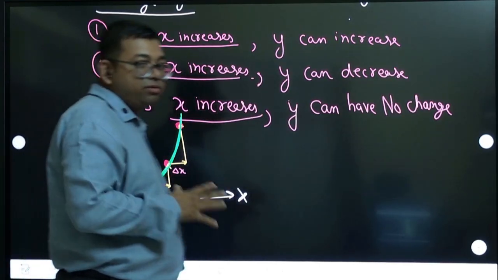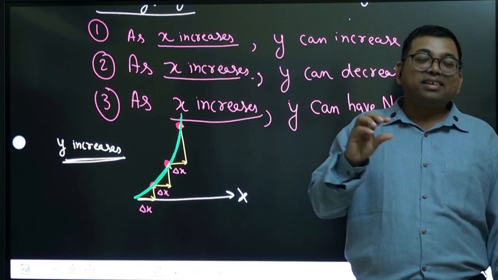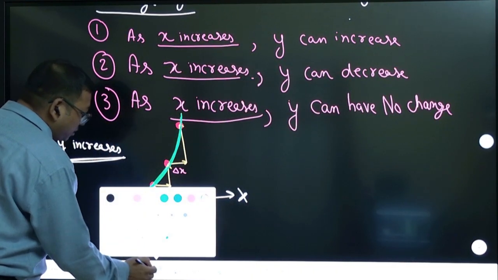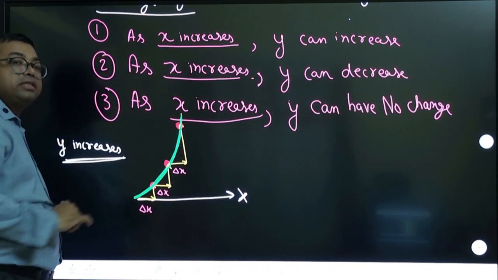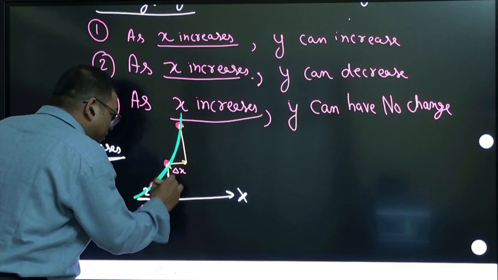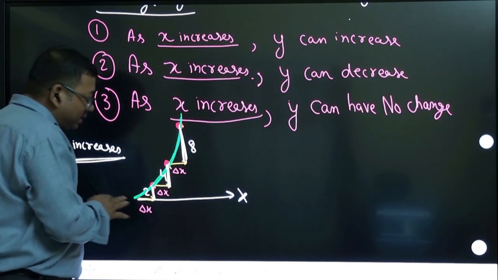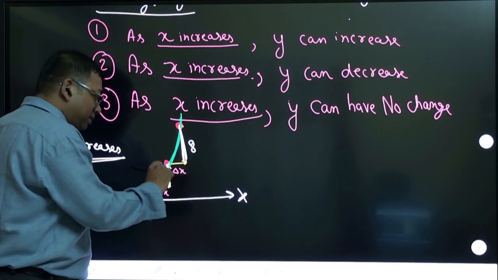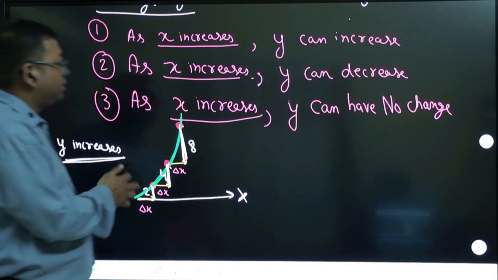So this kind of increase in y is called increasing increase. That means the increase is also increasing. For example, initially the change in y is 2, then 4, then 6, then 8, like that changes will happen in y. Or let us take this change as 2, then this change is 4, this change is 8. Some example I am taking. The idea is that this change will be more and more. It is not equal changes, but this change will keep on increasing. So we can say that y is increasingly increasing, okay?